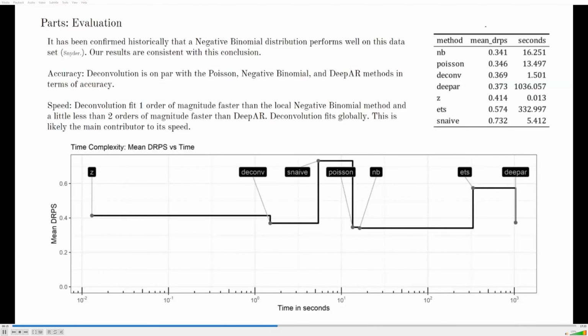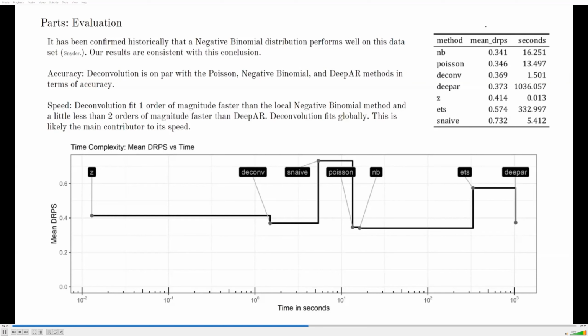And here are the results. So in this data set, to talk about some of the methods, I'll start with the table on the right. The negative binomial method is abbreviated NB. Then there's a Poisson method, deconvolution, and deep AR, which was the subject of a recent paper, a great paper on deep AR and the benefits of using it for intermittent demand. And you could set as a backend a generalized linear model, and what I used was negative binomial in this case. It seemed very appropriate. Z is the benchmark. Z is an abbreviation for zeros, so the forecast on every quantile is 0. ETS is exponential smoothing. Seasonal naive is using a seasonal naive forecast with frequency of 12. The parts data set is at monthly intervals, and so a seasonal naive method with frequency 12 seemed natural here.